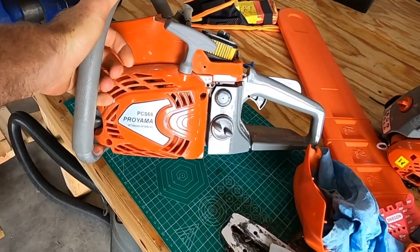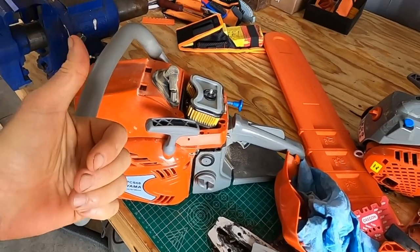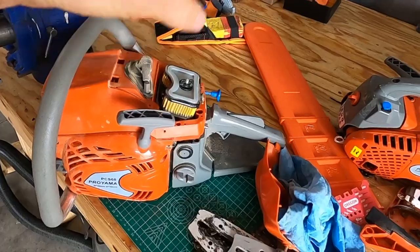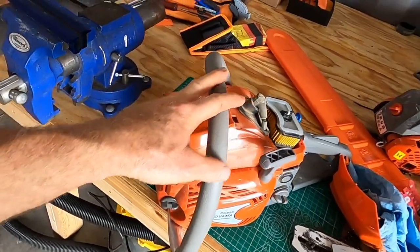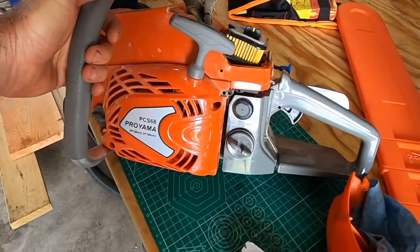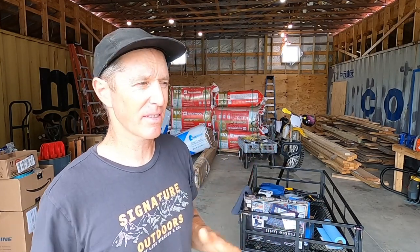So the verdict on the saw is pretty simple. I really like running it. I'm a little concerned about the longevity given the air filter letting stuff pass through. And the ergonomics, you know, if you're a little bit grouchy, they might piss you off. The obvious thing to say is that it's kind of a saw for the cheapskate. If you've got the dough, you're probably gonna buy a really good steel chainsaw. It's gonna last you forever or long enough. Maybe you're gonna buy a Husqvarna. You're gonna throw down some cash for a really good saw.